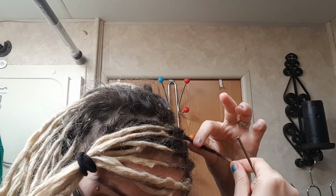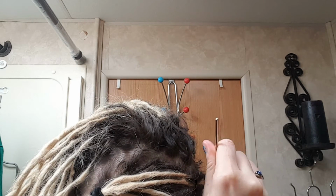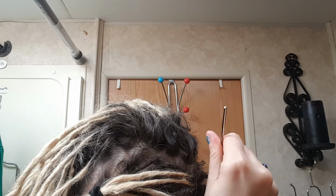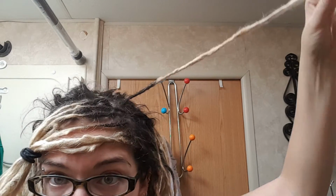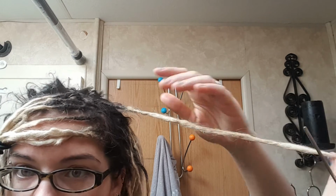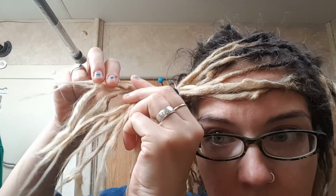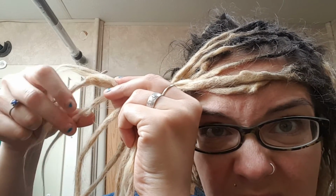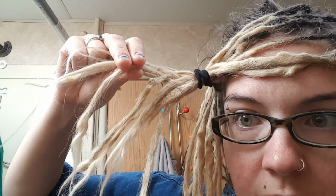And then I just kind of look for really fat, squishy parts, because that means it's not as tight. You'll feel it when it starts to get harder to put the crochet hook in. Like, you're done. Nice and tight. That's good. Look at that. Big difference. And then sometimes if I see a crazy loose bump down the length, I might crochet it in, but honestly, I usually don't. Some of these are still pretty bumpy. This one has a good bump in it right there. I would just leave that alone. It'll get sucked in eventually. Plus the bumps add character, so it's not even necessary.